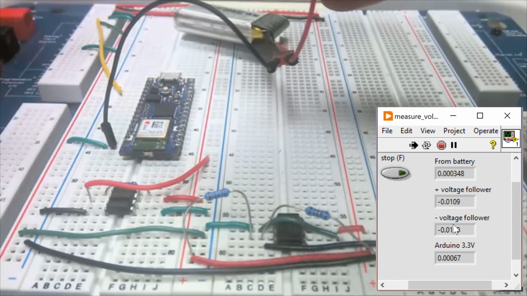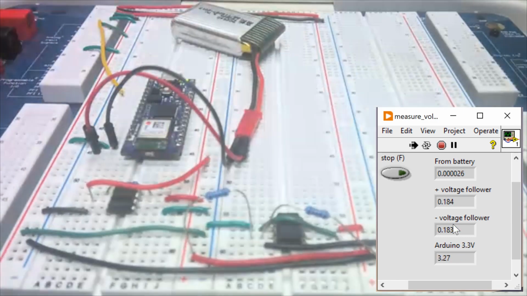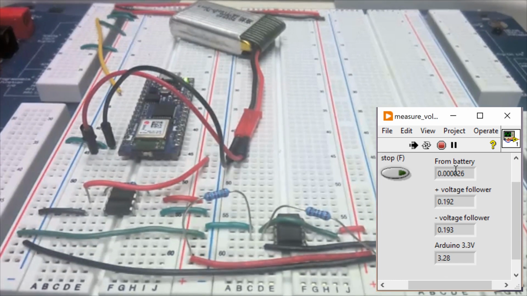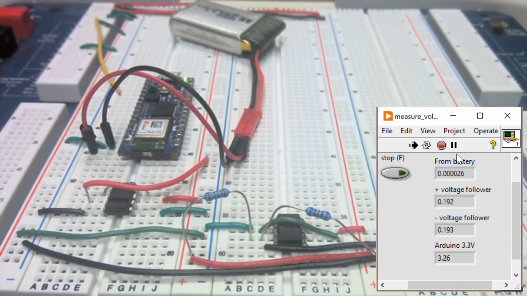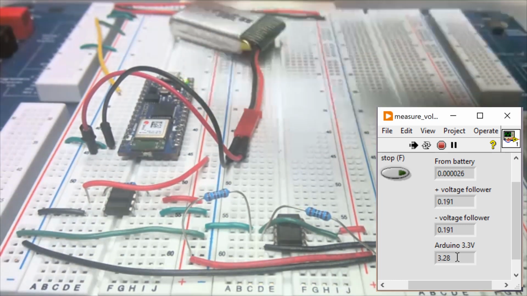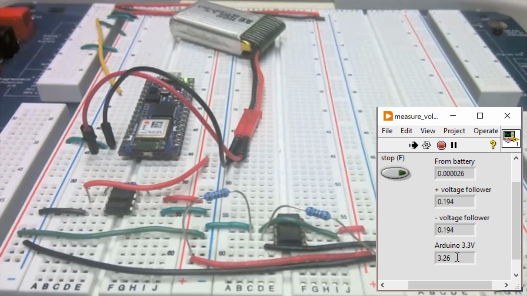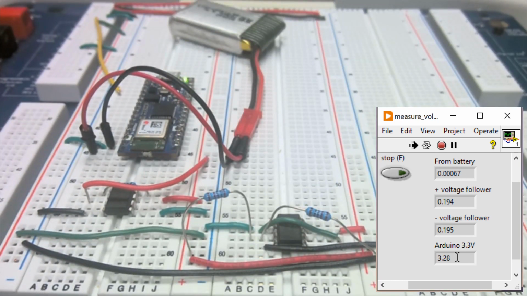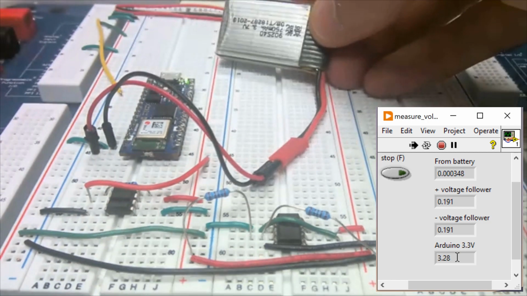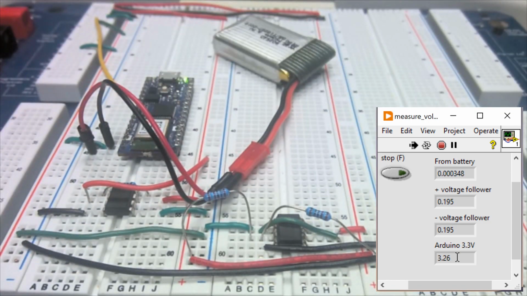So I'm putting the battery negative in the ground, the battery positive in the VIN. And now, again, these three are meaningless because we're not using them. But you can see the Arduino seems to be working, right? The Arduino seems to be outputting a very steady 3.3 volts. And if you can even see this light, it's bright green. So, all that to say, it seems like a single cell lithium polymer battery can indeed power the Arduino by itself. So you should feel comfortable using that. It just seems that the voltage follower using a 9 volt doesn't work.